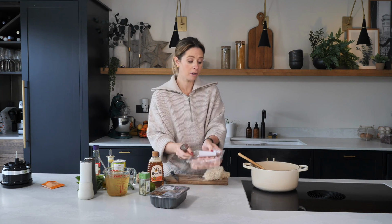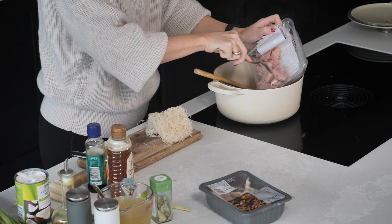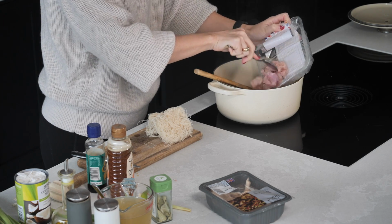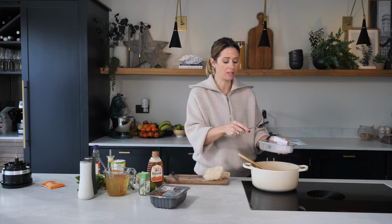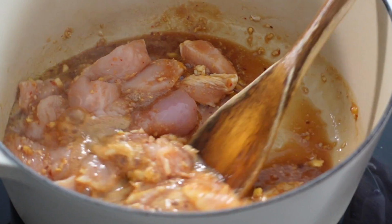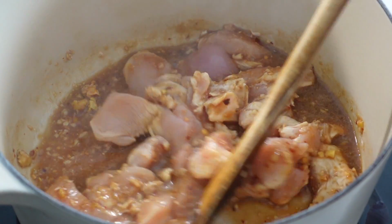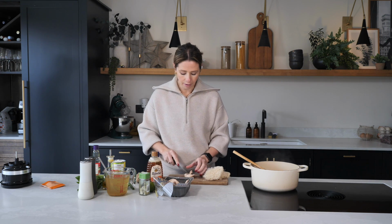So once those have been frying for just a few minutes, you're then ready to add in some diced chicken. So I have been a little bit lazy and I bought some pre-diced chicken, but obviously you can just get sort of 2 or 3 chicken breasts and dice it up yourself. You're just gonna let that almost marinate in your sauce that you have just blitzed up, and then you're just gonna keep on cooking that until it is cooked through.